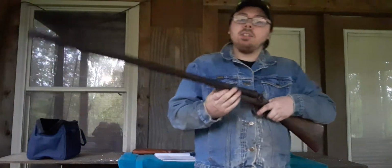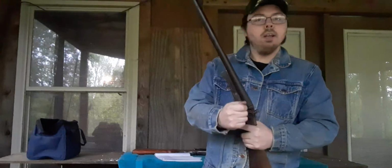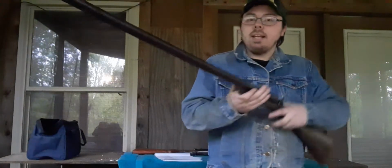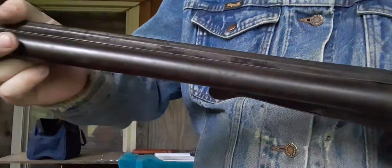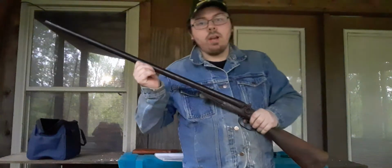And this one also resembles the shotgun that Burt Gummer uses in Tremors 1. Because it has the open lever just like this gun. Now, that doesn't mean this is the same gun, but you get what I mean. And it has the original bead sight still on it. And most of the bluing is gone, but on this particular side, some of the bluing is actually still on here. And like I said, this gun will never fire again.